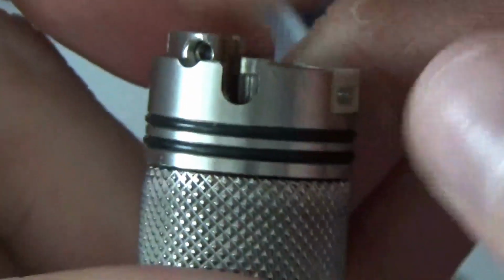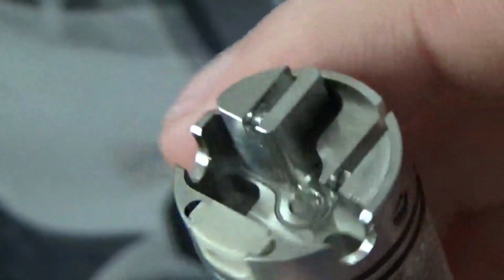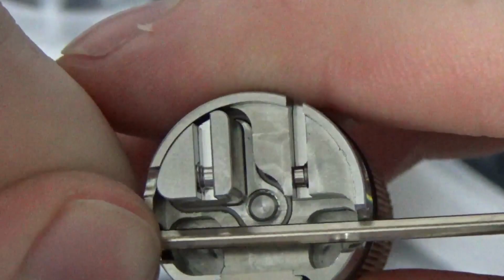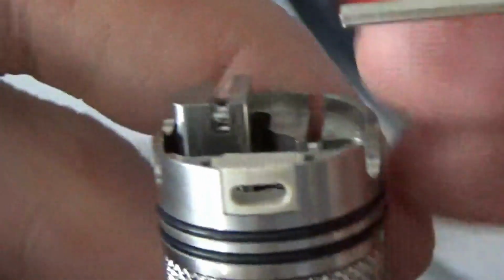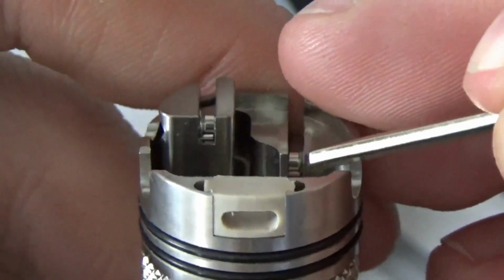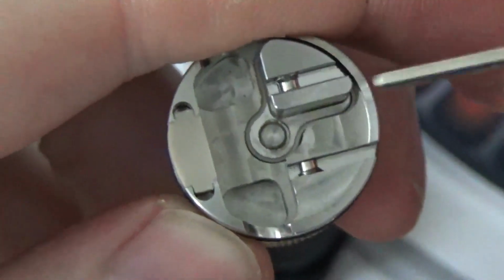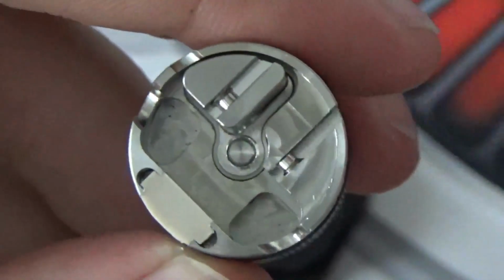Your top cap then is held on by these two O-rings, and you also have these little cutouts on either side to rest your coiling rod or screwdriver, whatever you want to use. Pop it down like that. And on this one, it's a little bit interesting. So you've got this step design where one leg is going to go in there and one leg in there, and then you just clamp them down. And you can have the excess runoff in here, it doesn't really matter, as long as you don't obviously have it sticking out.